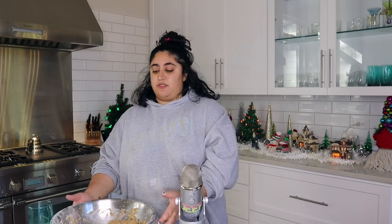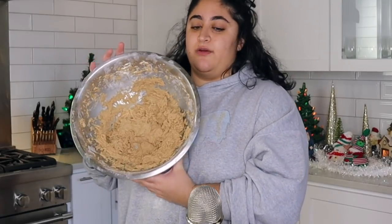The dough got really crumbly and dry, so I think I added too much water, then it got kind of wet, so I added more flour, and here we are. We have our dough. So now we're supposed to divide the cookie dough in half and flatten into discs, wrap in plastic wrap, and then chill in the fridge for 2 hours.